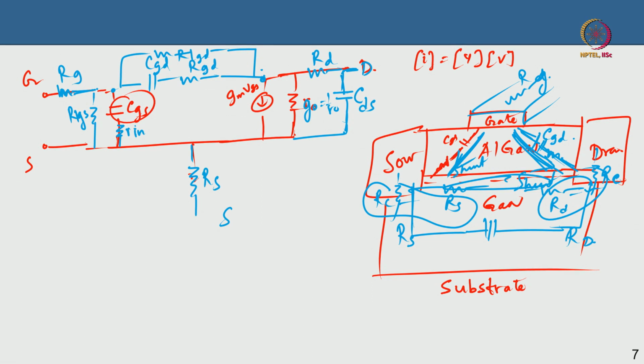Now what are the other components that we are missing out here? I think we have built everything so far that is needed. There is an intrinsic device, then there is an active device. Maybe I can use a different color here, a black color. So the intrinsic device ended here.